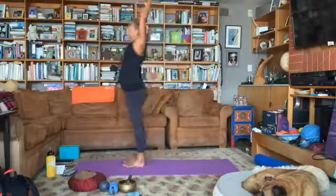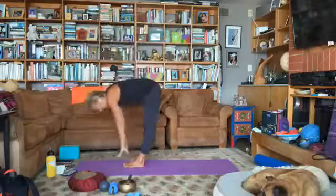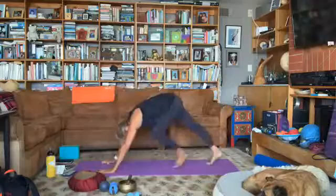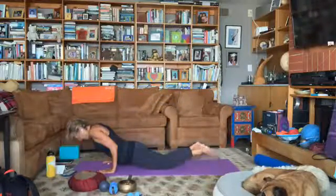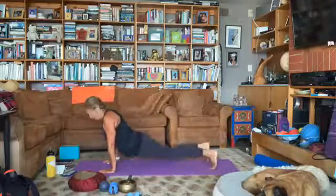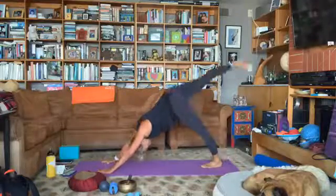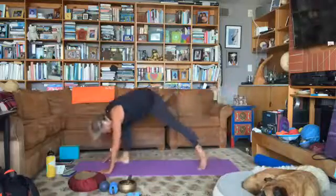Inhale up, go back, exhale to fold. Inhale, lift, and exhale back to plank. You can do a chaturanga or right to down dog, your choice. When you're ready, left leg lifts, inhale. Exhale the left leg in, you're gonna be doing warrior one.